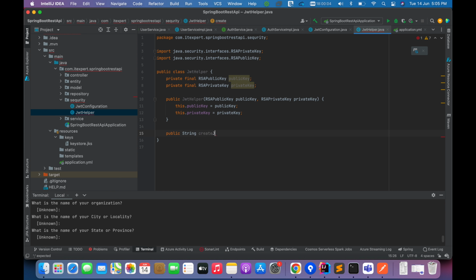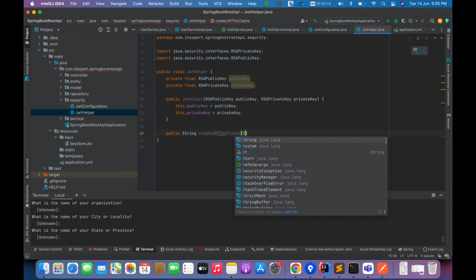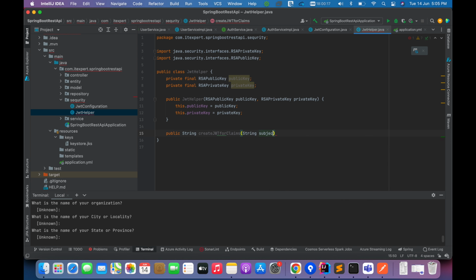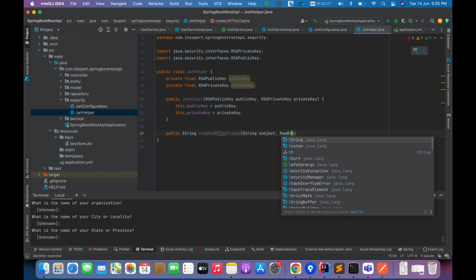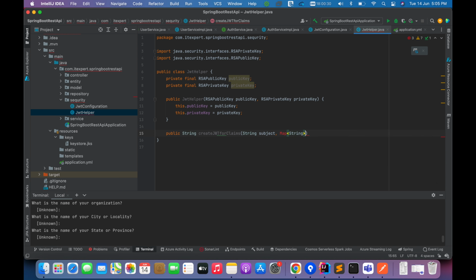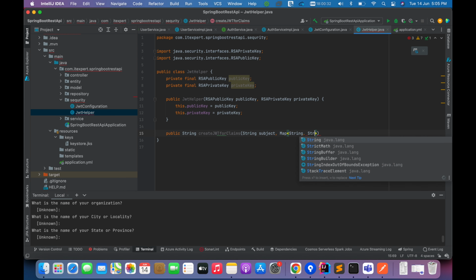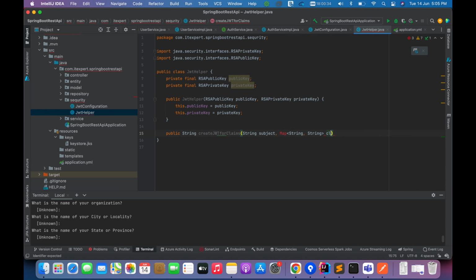This method will create a JWT. So I need to pass the subject, and what we need, I need to pass the key value pair, meaning what I am claiming right now.